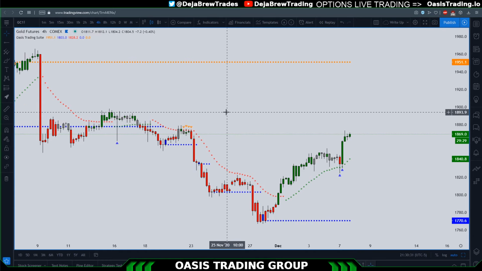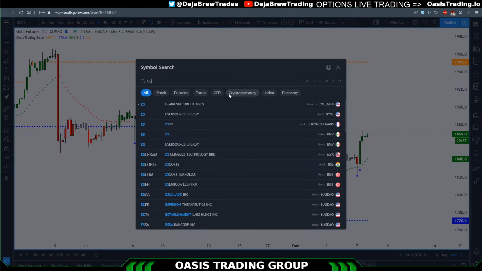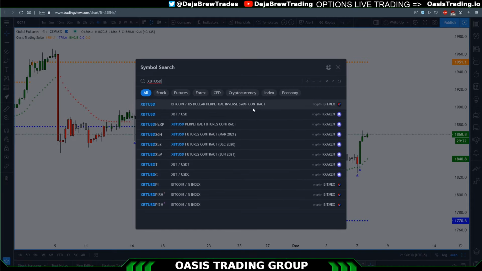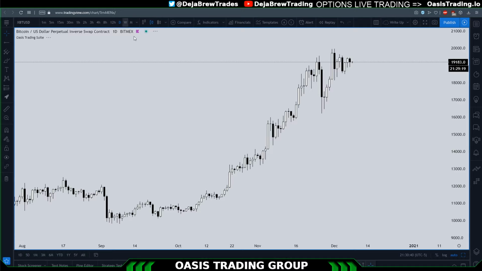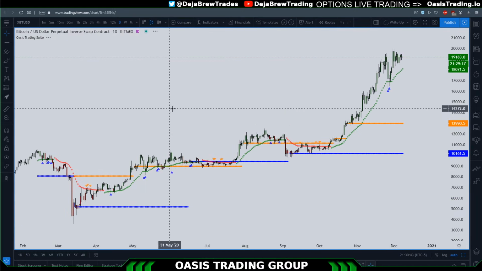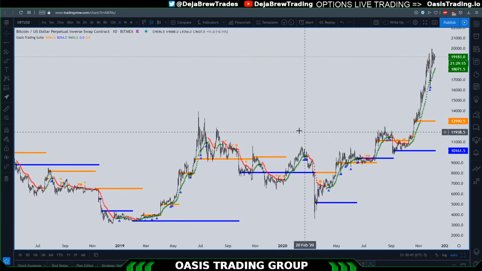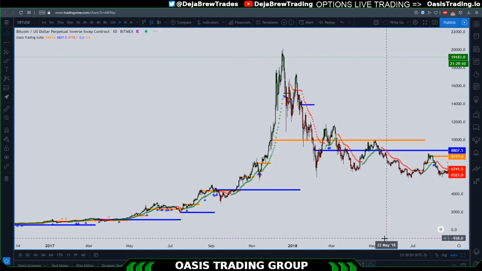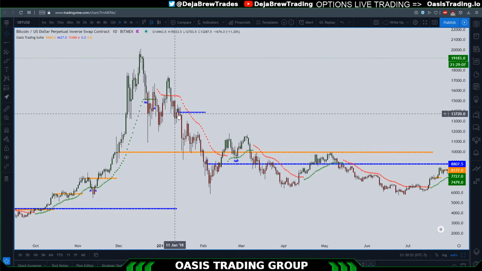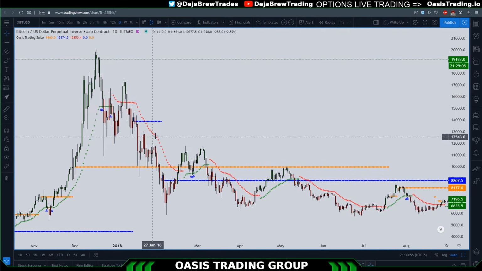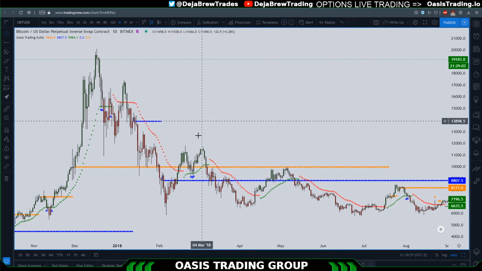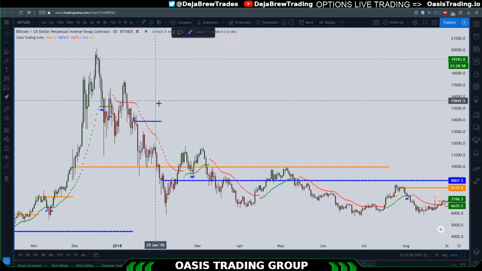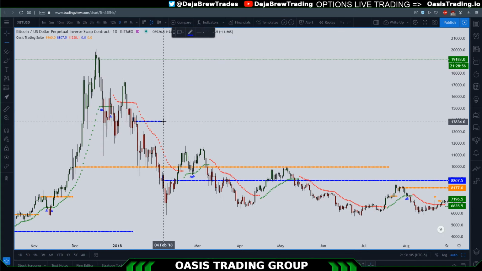All right, moving on to a few other examples here. Show you Bitcoin. Bitcoin is a good example of using the extended pivots as well. So, as I said earlier, some of these pivots, like take this one for example, this pivot looks like it's in the middle of nowhere, right? And you're not getting any price action to come test that pivot. So it doesn't look like it's a very strong pivot. But let's extend this pivot and see how it reacts.